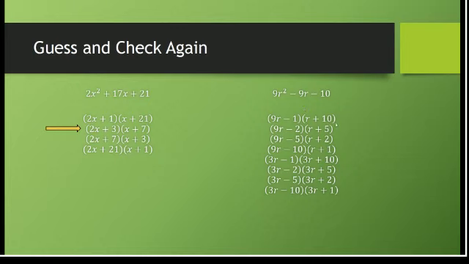So looking here, that's 90 minus 1, that's not right. 45 minus 2 is 43. 18 minus 5 is 13. 9 minus 10, that's negative 1. 30 minus 3, that's 27. 15 minus 6, that's almost right. That makes positive 9. So that means these are the correct numbers, but I have to change the sign, so I need 3r plus 2 and 3r minus 5. That's going to be my answer. 3r plus 2, 3r minus 5.